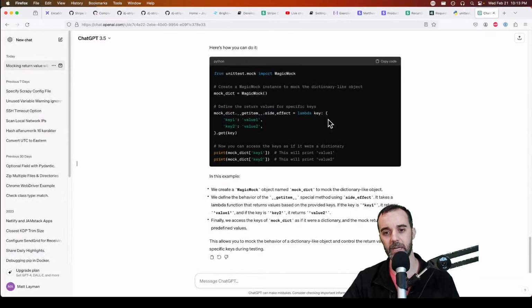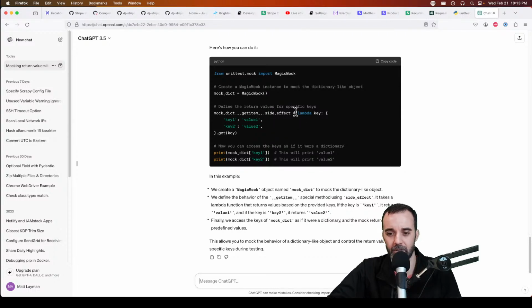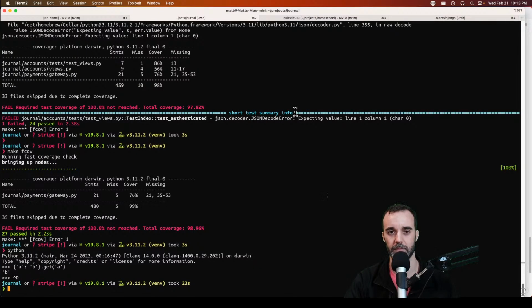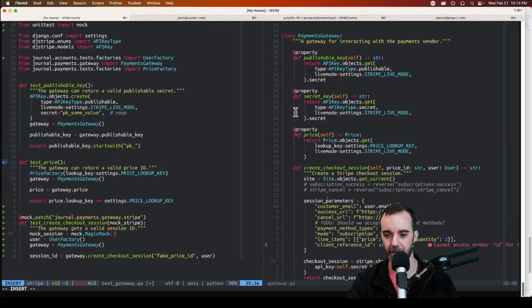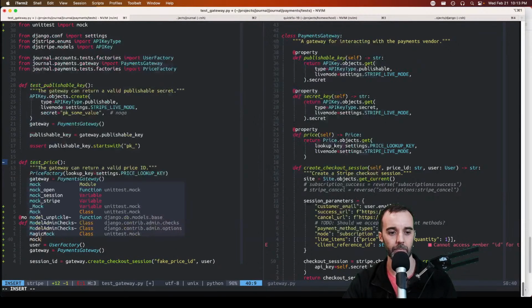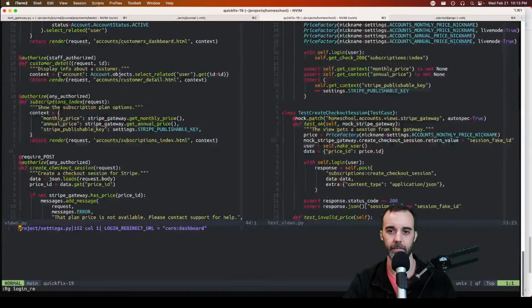All right, so the key thing here was really using __getitem__. So I think we could do __getitem__ with its return value and then skip all the key stuff. I don't really care that it's going to call in the ID. I know I can do that, right? So mock, let's see if I have any.